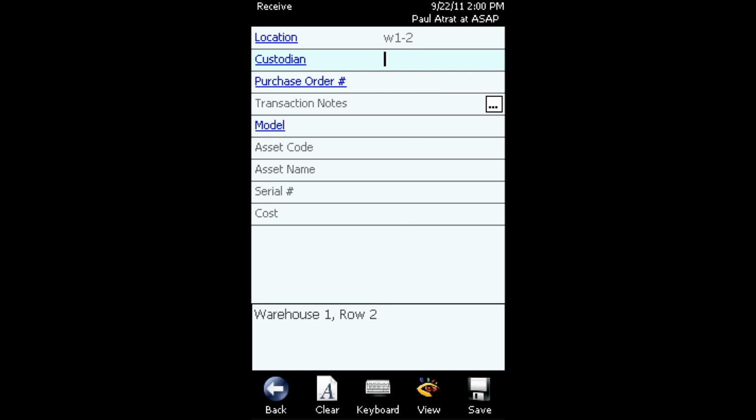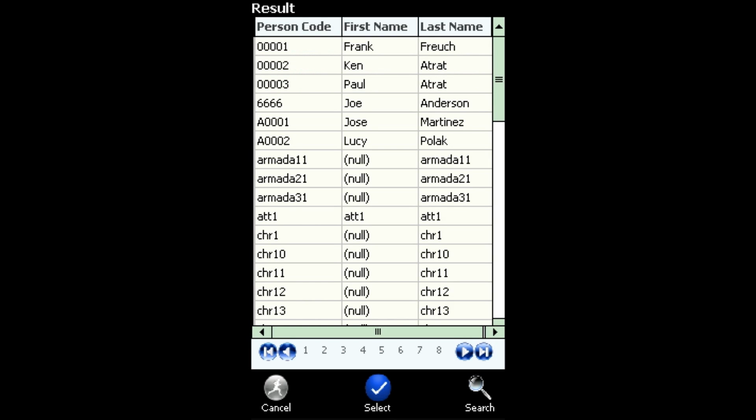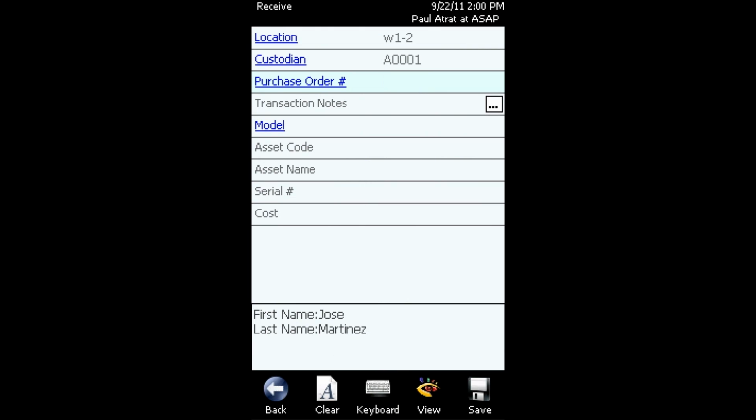And then if you need to assign a custodian on this receive transaction, you can simply, again, scan the custodian. If for some reason you don't have the barcode for the custodian or you need to look it up, anytime you run into these blue underlined fields, you can also tap on any of these lines and then either perform a search for that specific person either by person code or maybe first or last name, or you can just click the search button in the lower right, and now you'll be able to scroll through a list of available people. Once you've selected the person that you need, hit the select button, and we can see here it's populated with their employee number as well as confirmed them down here in the section below.